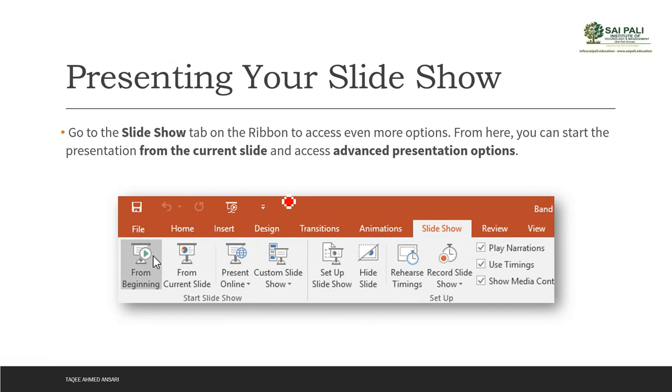Or maybe you want to start the PowerPoint slideshow from this Slide Show tab. It's a dedicated tab for the slideshow, where you have the option to start from the beginning, start from the current slide, and other options also. There are some other advanced options where you can select custom slide shows, choosing which slides you want to show, or even present online.